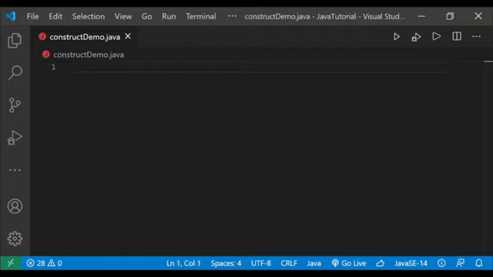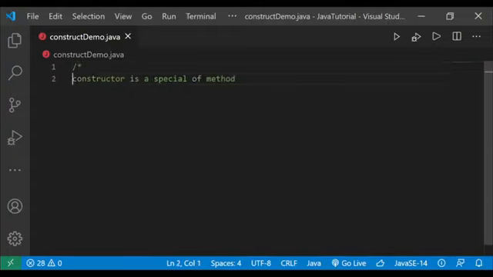Let us understand constructor. A constructor is a special type of method. Let me write some points about the constructor. The first point: constructor is a special type of method.